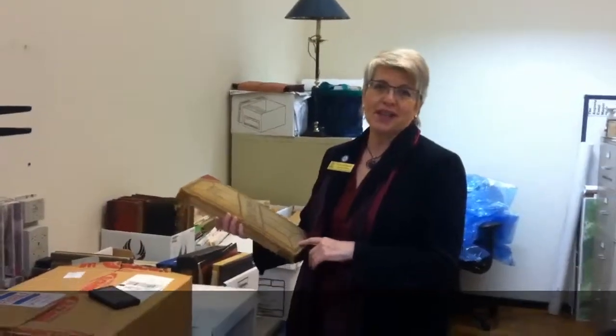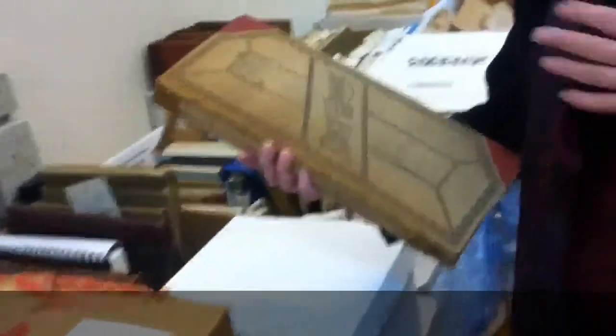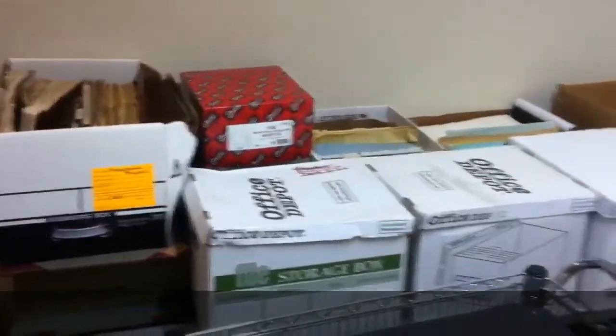I'm Rebecca Rogers and I work for the Augusta Canal Authority. Over the last number of months we've been gathering together a lot of material from the old 19th century textile mills that line the canal. Particularly, we found a lot of documents from the King Mill, which we own, that were locked in a great big walk-in safe, and they date all the way back to the 1880s.